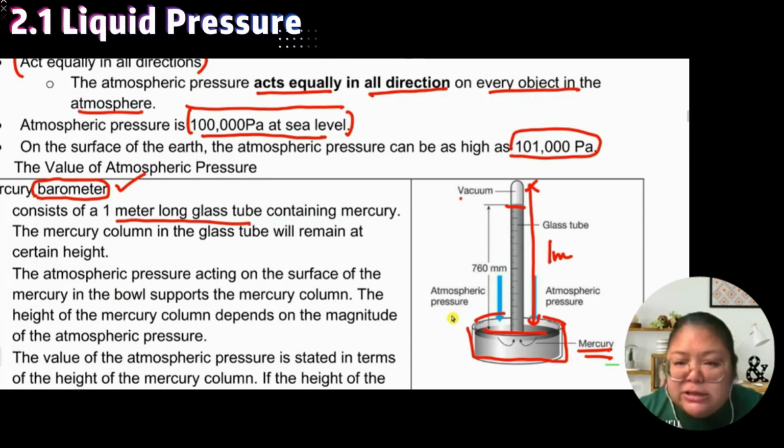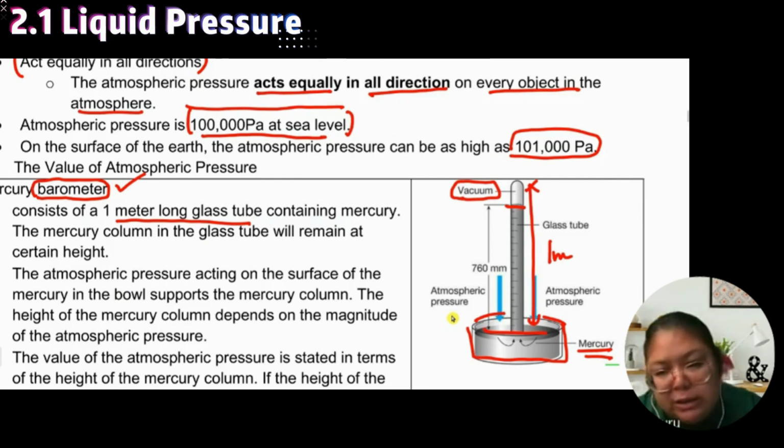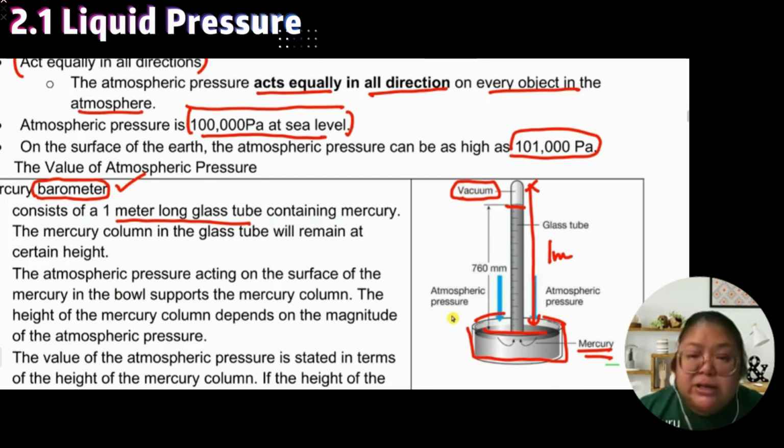Then this part is a vacuum part. It doesn't have any gas, unless you blow a bubble in. When you blow a bubble in, it is different, because you have gas as well as mercury, and your mercury would drop because of the bubble. So I want to create a vacuum inside. I must fill the whole tube with mercury, then invert it, straight down, and put it inside the mercury. Automatically it will drop until a certain level, then stop. So here they find this one is a vacuum.